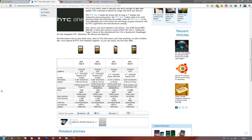And I think most people will find 3G kind of quick, fast. When you get to max 3G speeds, I think that's almost enough for me. But I can definitely understand if you watch a video like a YouTube video, you definitely want LTE on your device. But I don't do that much, because then my data plan would go up in the sky.